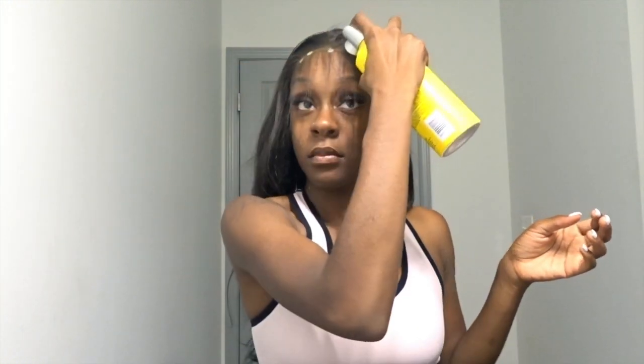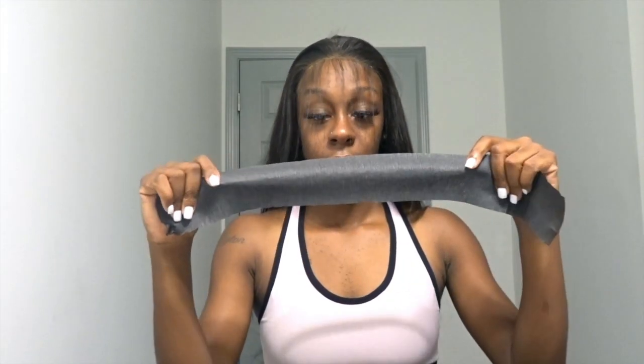Okay, so now y'all, I got my baby hairs out, and what I like to do is get my gossipy spray and then just go on my lace. Just for that. So I'm gonna tie it down with my wrap. I don't know what to call them, but they wrapped.